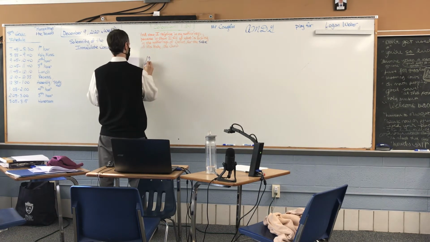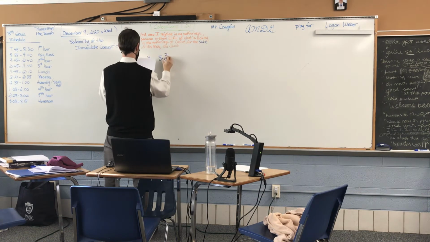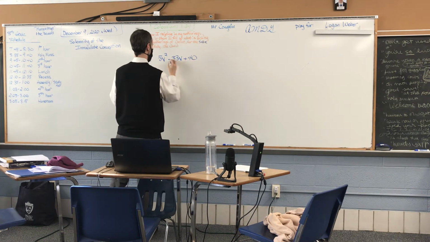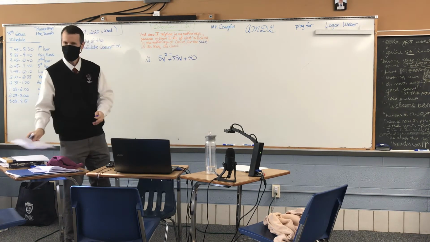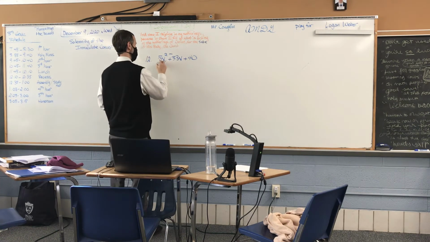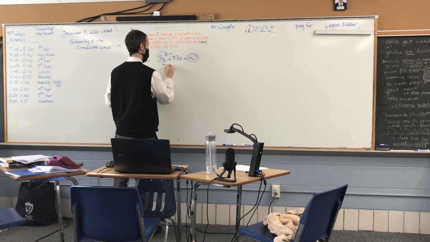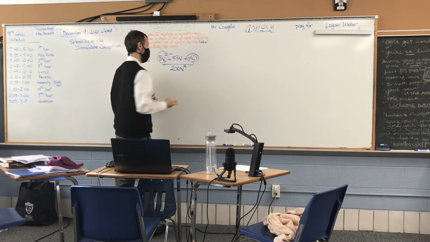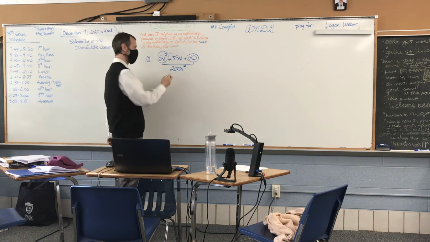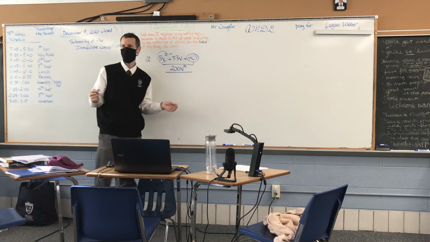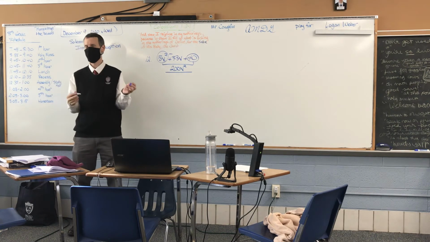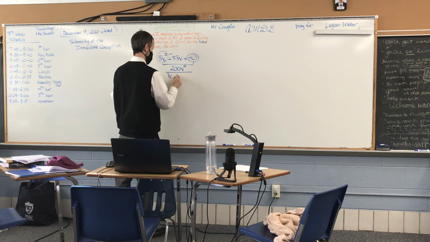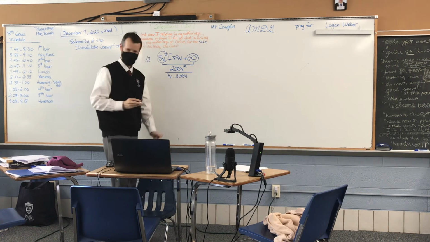Number 12 is a magic pair problem: 5b squared minus 33b plus 40. I'm going to add the opposite. There is no common factor. Always check that first. So magic pair says you multiply the first and last, and you should get 200b squared. The only really guaranteed way to do this... a lot of people are just saying, oh my goodness, there are a huge number of pairs, I'm just going to start guessing. There's a danger in that. I would not do that yet. I would just start from the beginning.